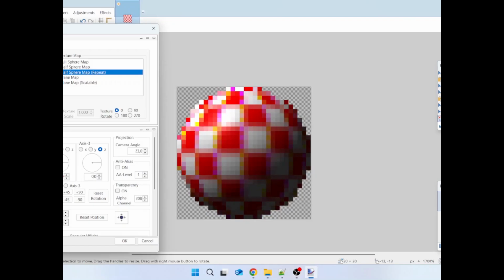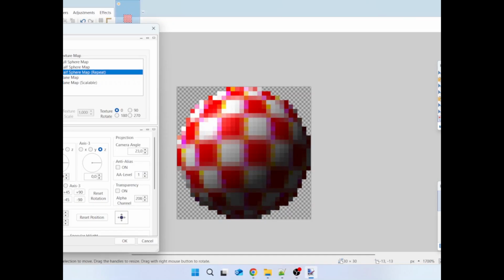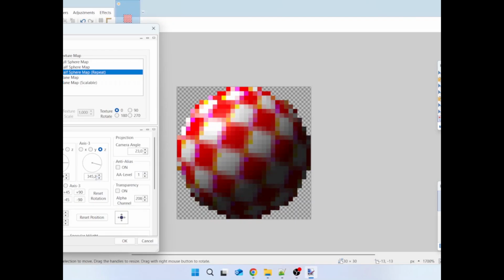We can also play with the 3 axes and see how the ball looks. I will adjust the z-axis to make it slightly inclined.